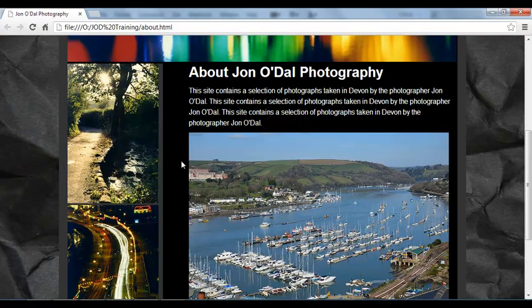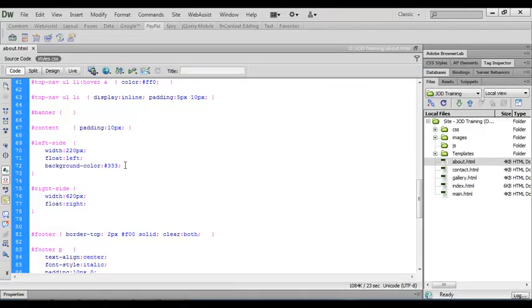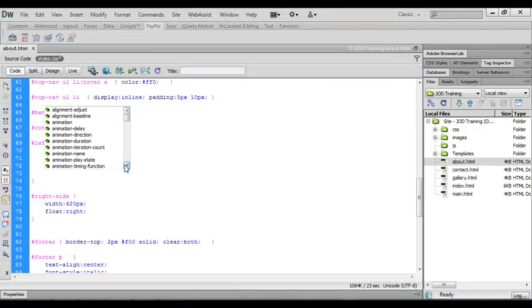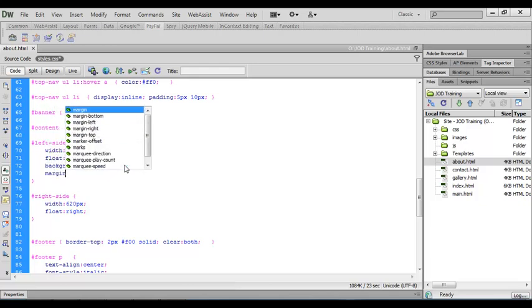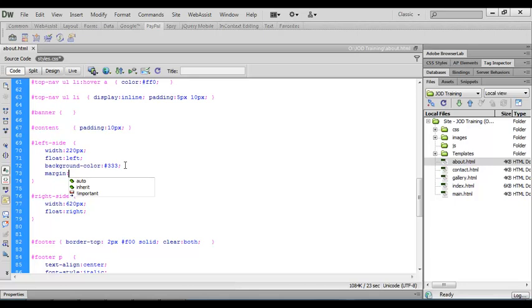We still need to tidy this area up a little bit, and we'll do that by adding some padding and margin. So let's do that now. We'll start with the left side, and we want our images to display in the center. So we'll start by adding some margin, and we'll have 10 pixels top and bottom and 0 pixels left and right.